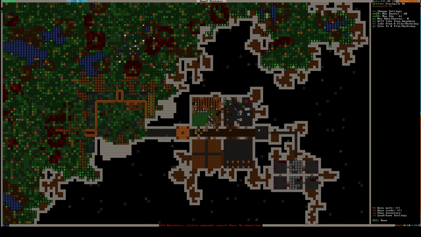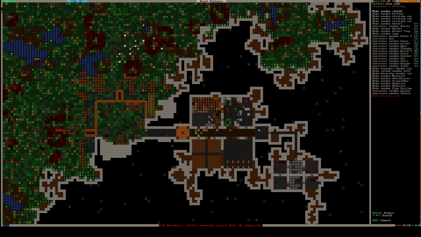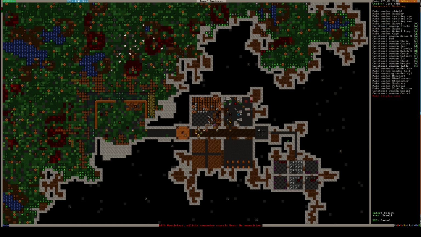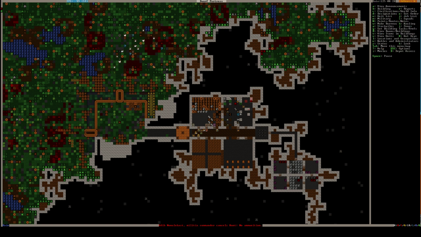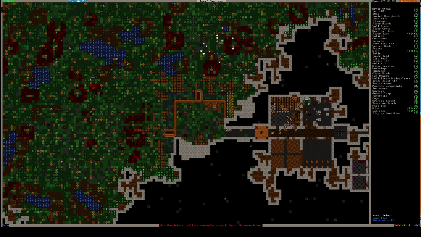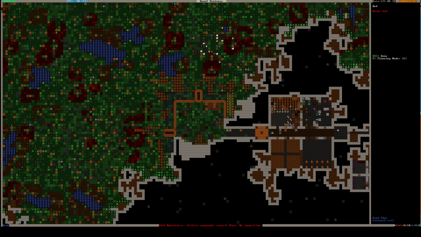Jeez, we have lots of people not working. Let's see. Carpenter. Yeah, because we still don't have any tables and chairs built. I can't put that off for too long. Let's make 10 tables. Let's get some more large-scale build tasks going here. Get some more floor.